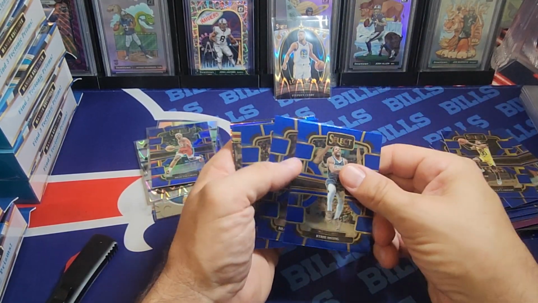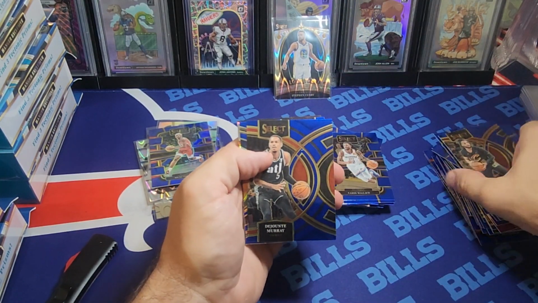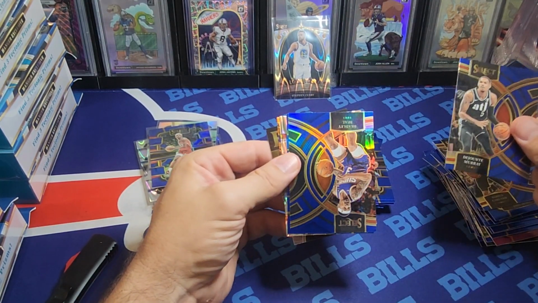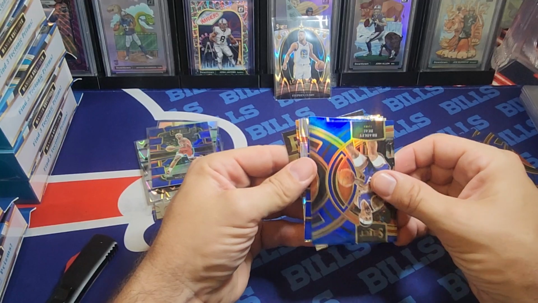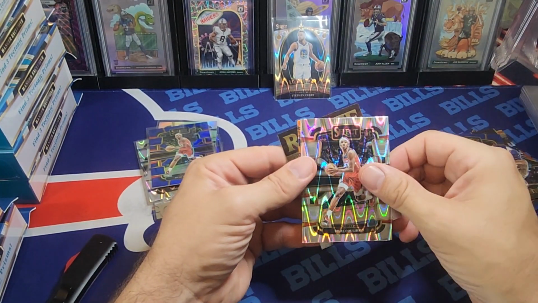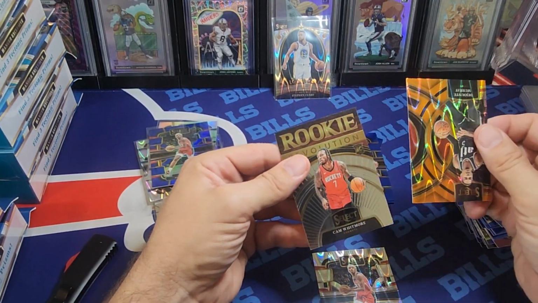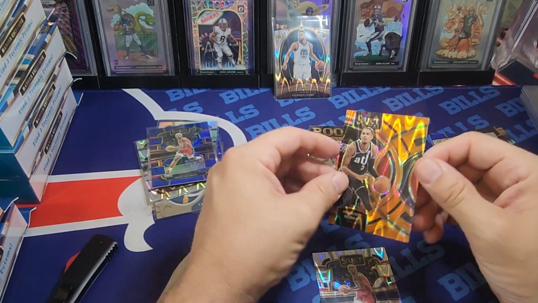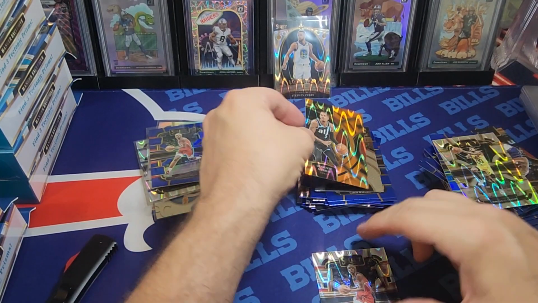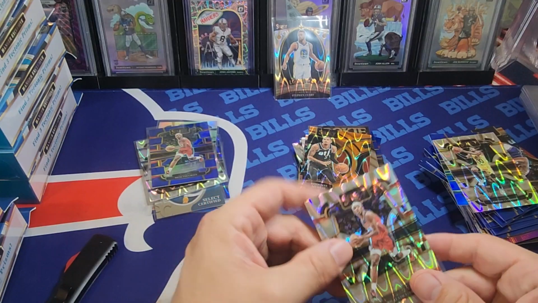Got Cason Wallace, Darius Garland. And then we got Bradley Beal. Wrong Spur. Koulibaly. Jordan Clarkson. There's the orange, which is cool. Not the right player. So we were 0 for a lot.